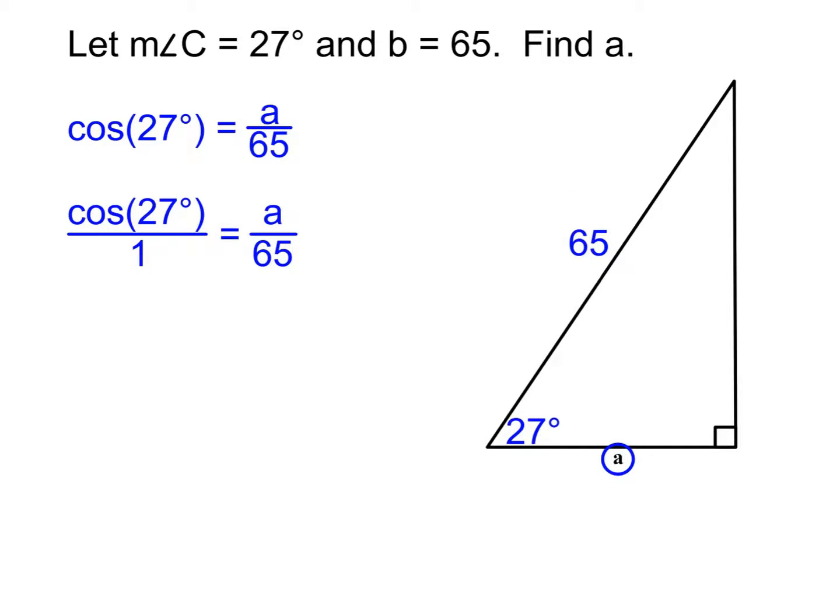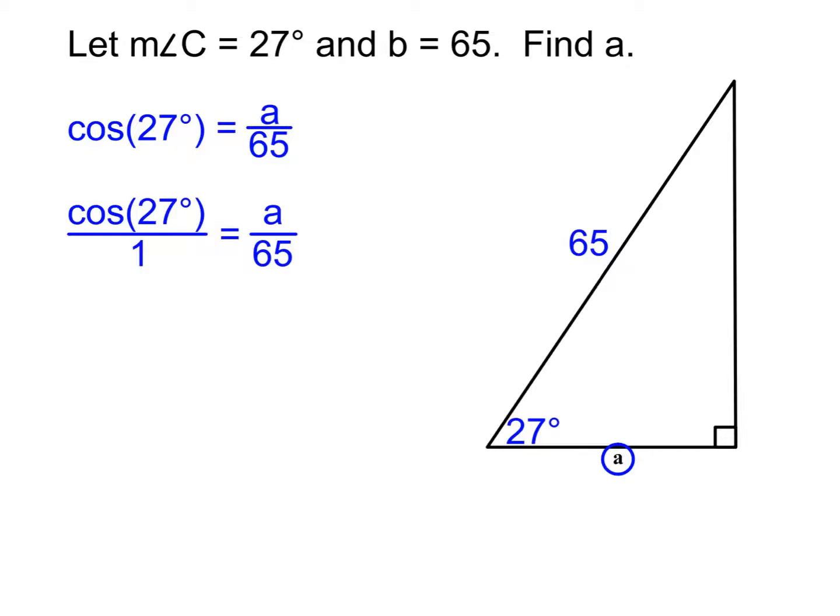You could write this as a proportion. Because once we write it like a proportion, then it's very familiar. This is something that we've done before. And if you're ever not sure what to do in math, make it look like something you've done before, and then you can do it. So now that it looks like something you're used to, go ahead and solve it. Figure out what A would equal in this problem.